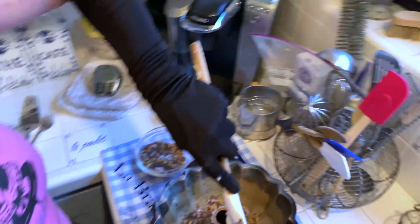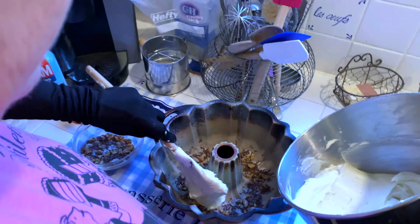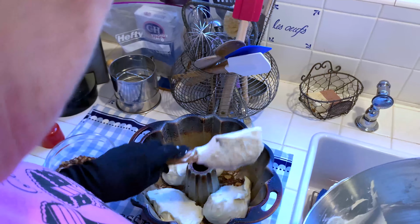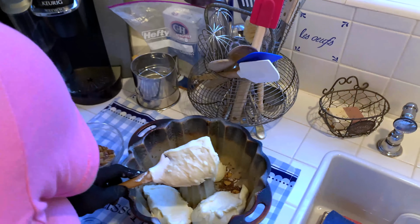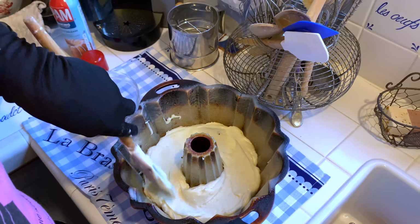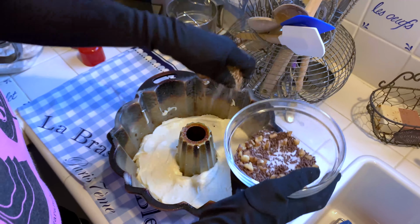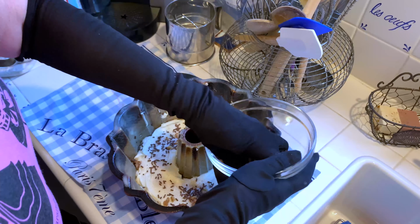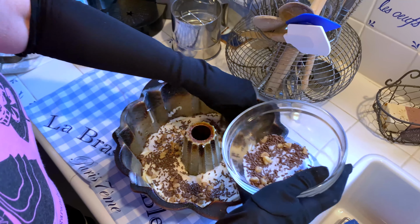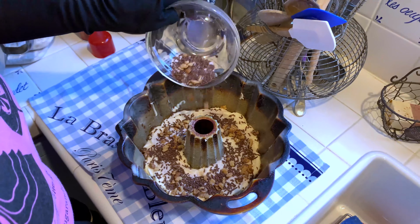And we're going to put half of the batter over the topping part. Okay? All right. Oh, here we go. We're going to smooth it around. Just gentle. Beautiful. Beautiful. And now we take what we have left in the bowl and we put it here. Now these will end up being in the middle of the cake. So when you cut the cake open, you're going to have this on the top and then in the middle, which is the clincher.